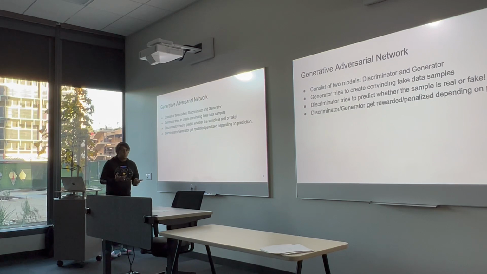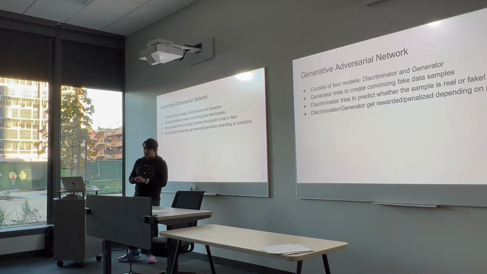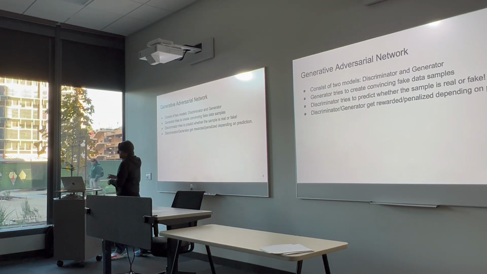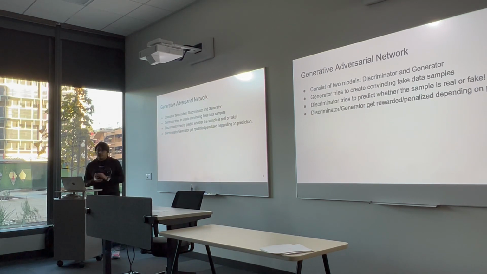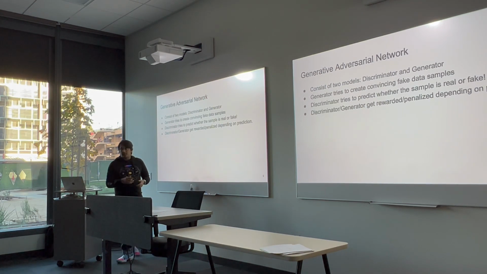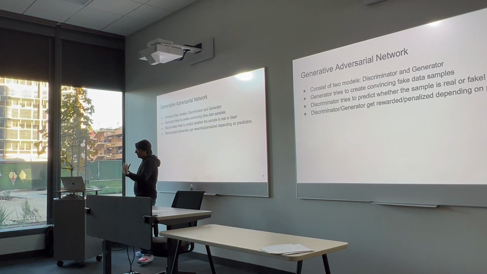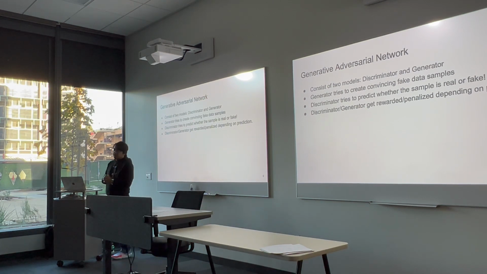You can think about it this way. Let's say we're trying to create very convincing fakes of famous paintings. In this case, the person generating the fakes would actually be the generator. And the person who's trying to figure out whether a painting is a fake that the generator has made or is actually a real painting would be the discriminator.